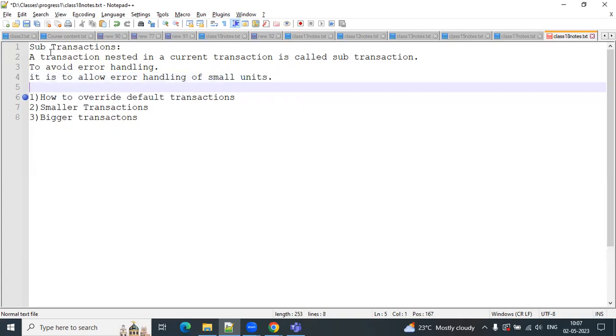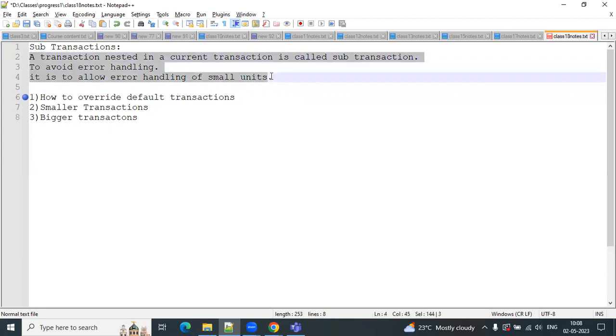If anything goes wrong in a sub-transaction, it will directly begin from the main transaction. That transaction will be omitted. That's why we are using sub-transaction.